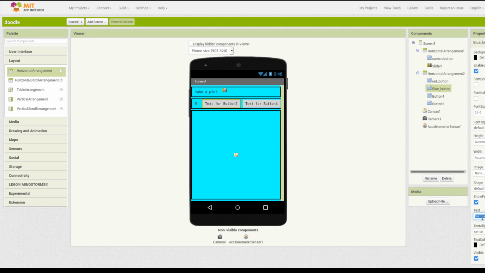So just go ahead and change these. And by the way, you can have more colors than are listed right here. You can have quite a lot of different colors. I'll show you that later.